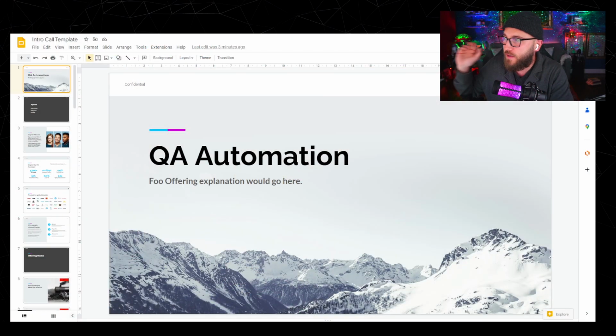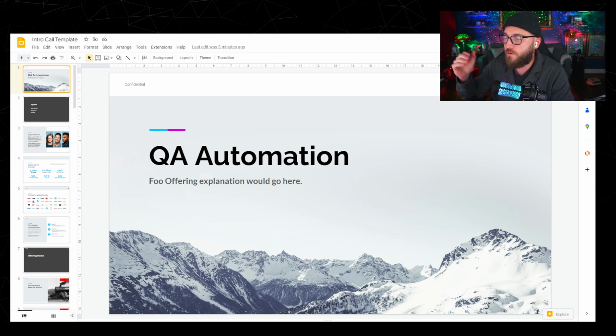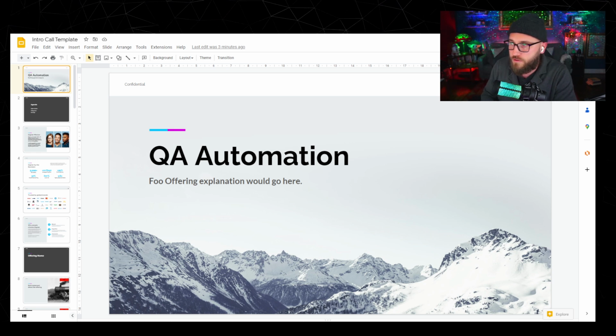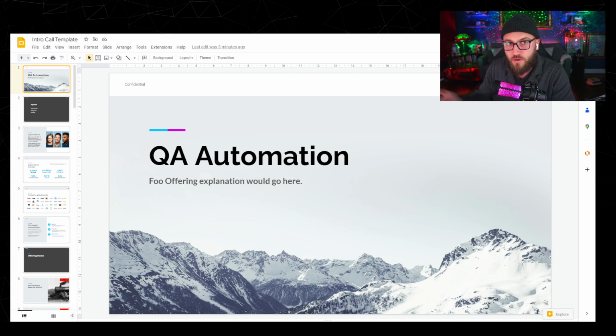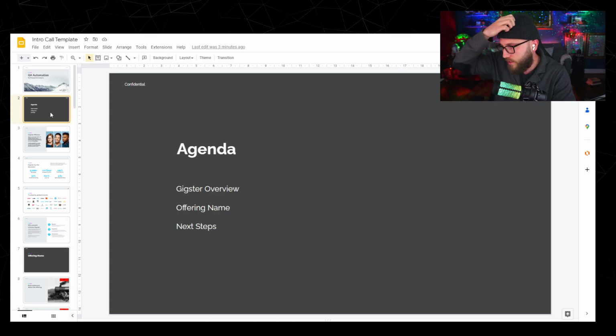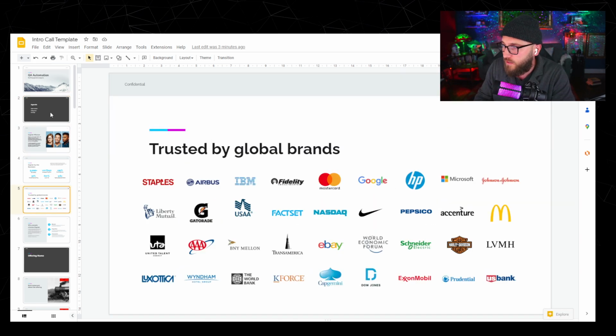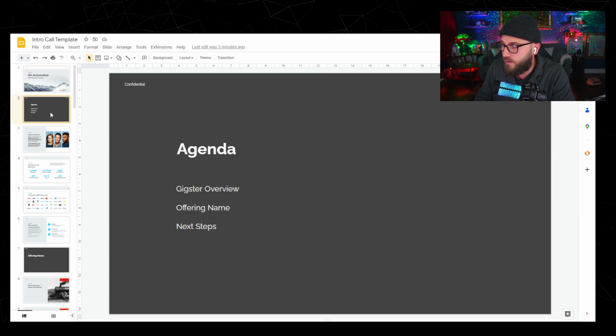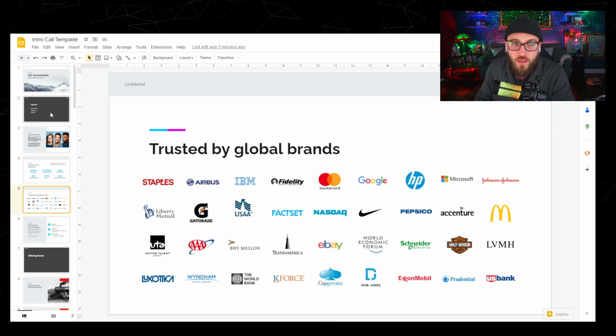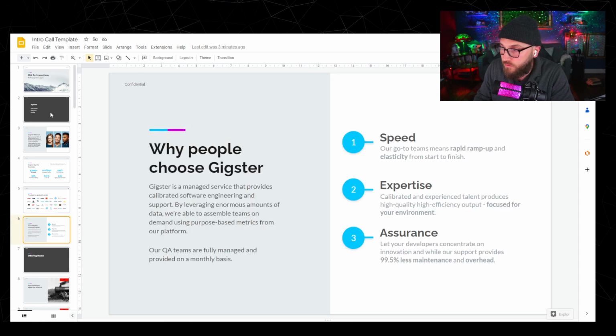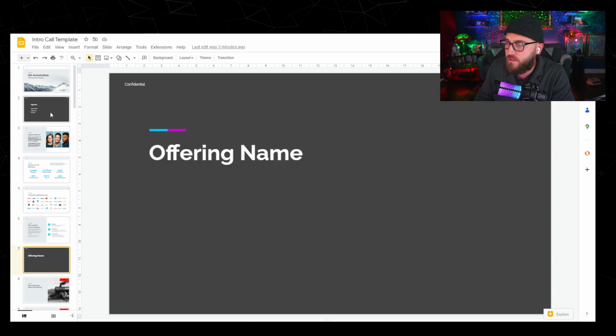So I've got a template deck up. This is a similar format that I use on a lot of my first call pitches, when we get them on the phone or on a call, to be able to run through the value prop and the messaging. If we look at the flow of the deck, I always start off with building that credibility. So, some slides on why Gigster is great and why we're talking here today. These will blow through in like a minute or two, but it's really good leave behind material.